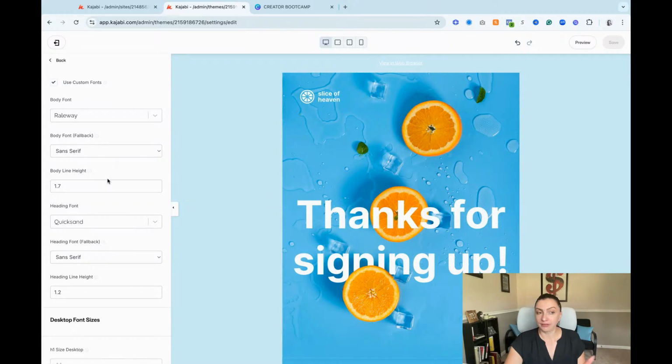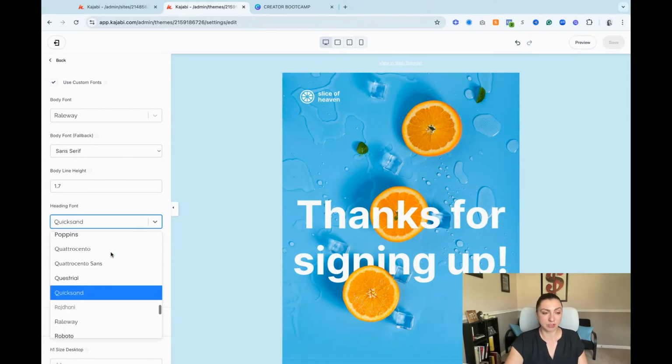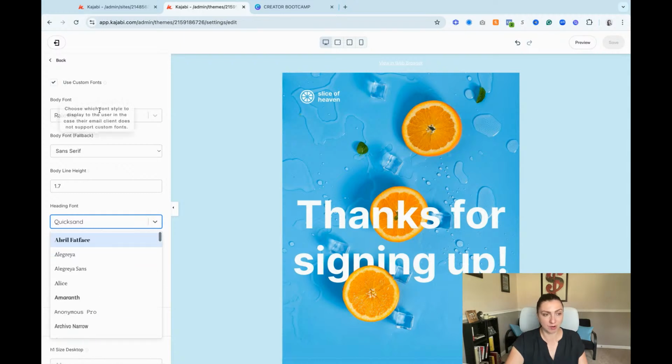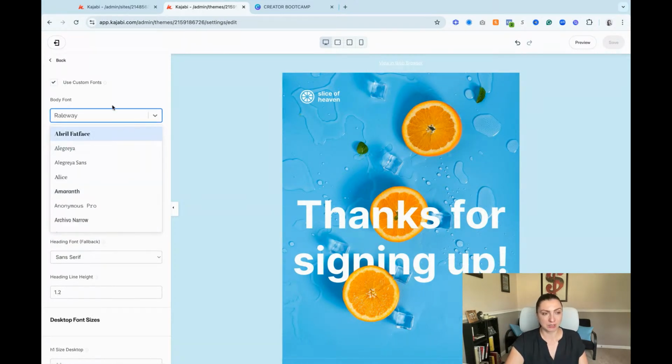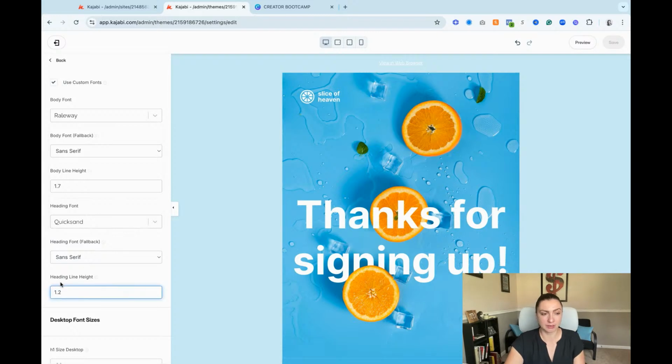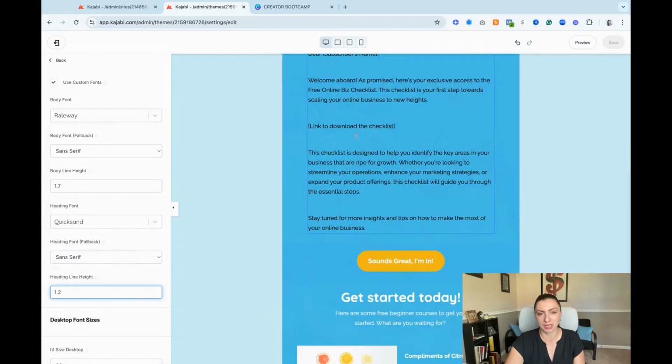Again, this is all up to you, whichever fonts you want to use. There's plenty to choose from for the body and the heading. You can also choose the heading line height, which is the distance between the rows of the email.